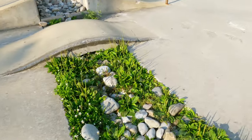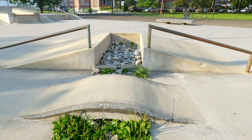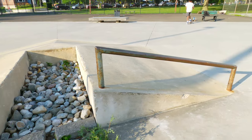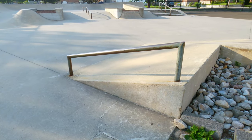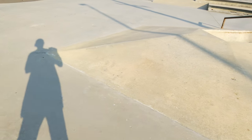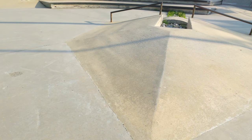Right behind it we have this tiny little bump — as you can see, one side is heavily waxed, really cool, actually a lot of fun. We have an A-ramp with no flat on the top, just a gap. Then bank to bank with two down rails on both sides and rocks in the middle of the gap.